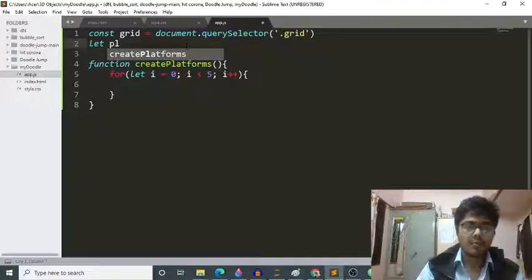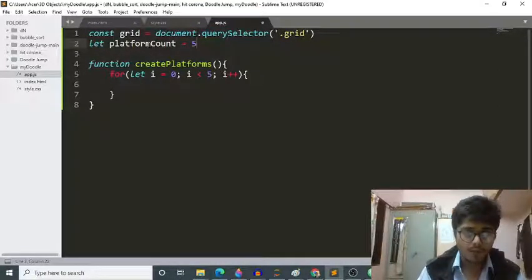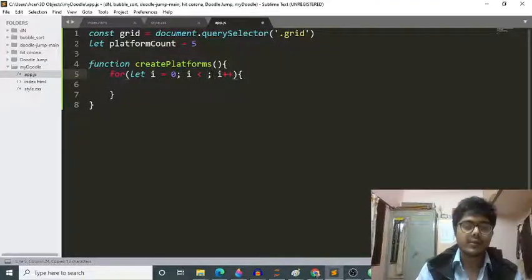So if you want to change your code to, let's say, make 6 platforms, you can do that, but I'm going to stick with the value 5 because it looks good. So let platformCount. Okay, you can also do this: platformCount, and instead of hard coding this value, you can just put this platformCount here.